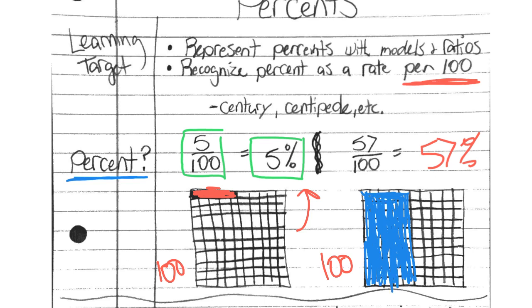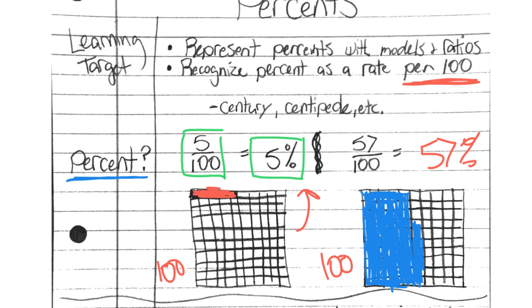Keep shading that. And then on the other side here, I know I have to do 7. Well, each row has 10 in it, so I can just shade 7 of them. And it doesn't matter which side you're shading on or which 7 you pick, the top 7 or the bottom 7. That does not matter at all. It just matters that we have 57 out of 100 of them shaded. That's the important thing. So we've shaded 57, and we've done it a lot faster than if we just counted them one at a time.